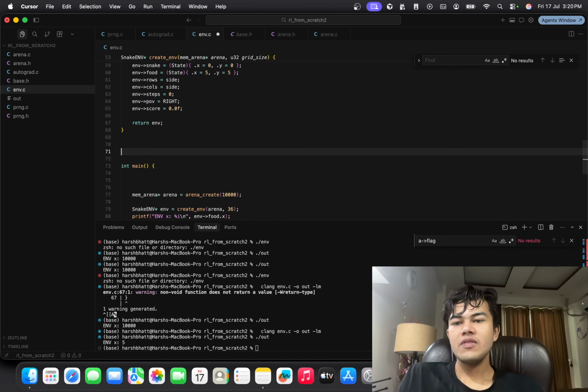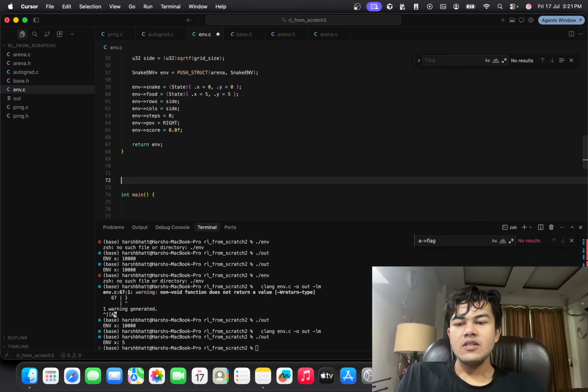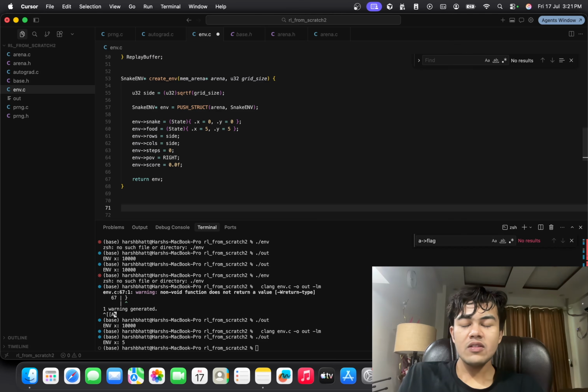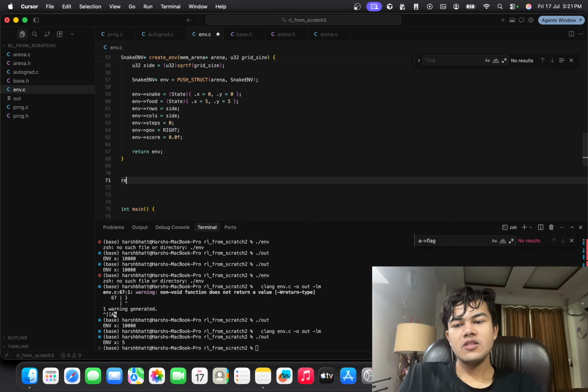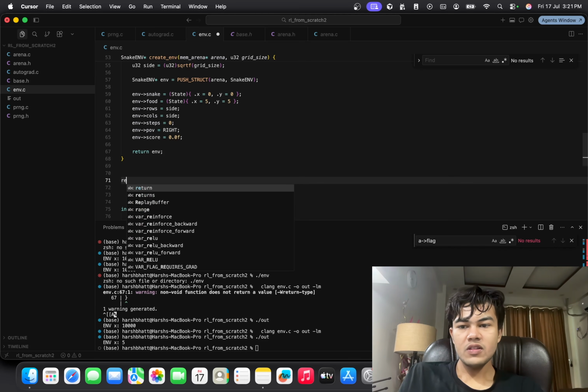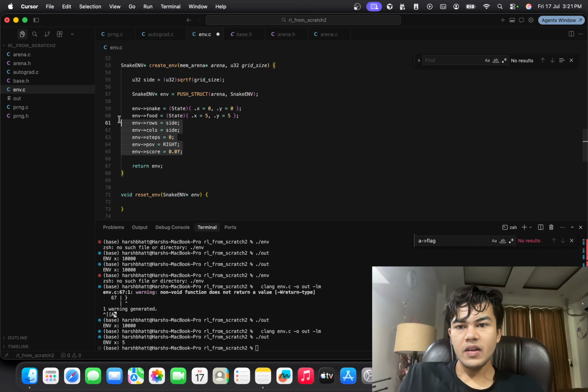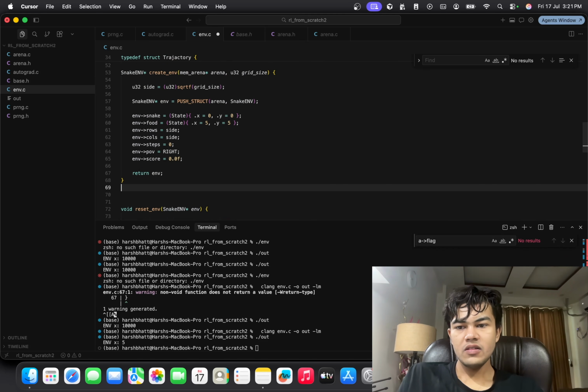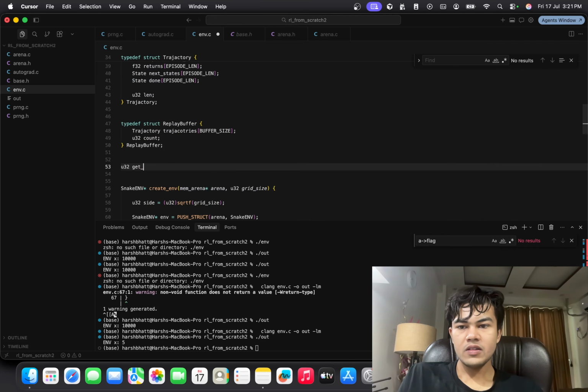This is our env, and we need to reset the state also. After an episode ends, we need to reset it. Reset again, like this, but we can make it more interesting with get random loc.